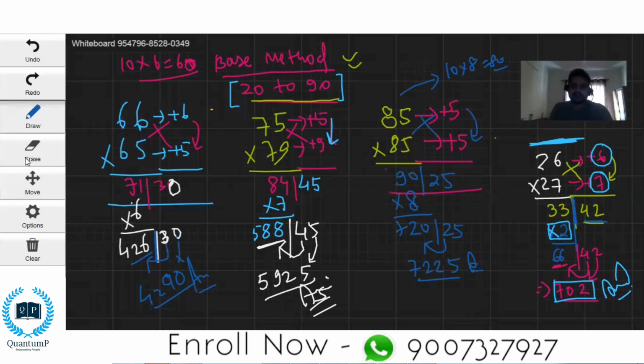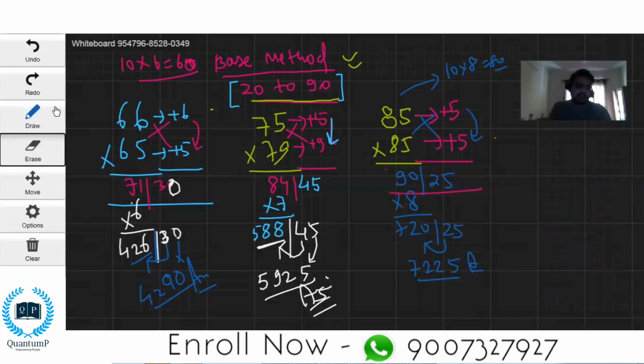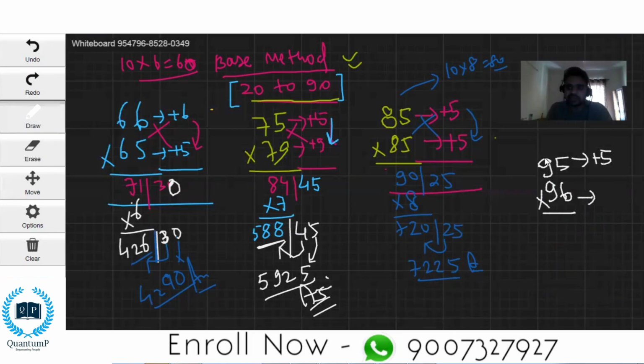Now one last sum was there. Okay, so that is 90 base. If you're doing any sum by 90 base, and obviously you can do other bases also, the same sum you can do for 100 base also. I'll show you also. Obviously I have shown you one of the methods in 50, right? So here also the same technique can be applied. So let's write that sum 95, 96. So we'll write plus 5 plus, because we are comparing with 90, not 100.